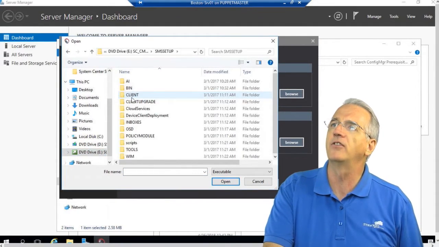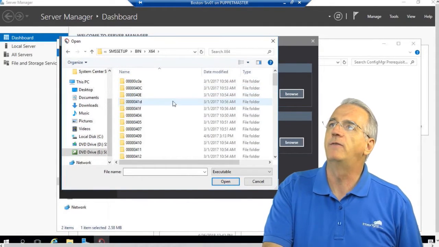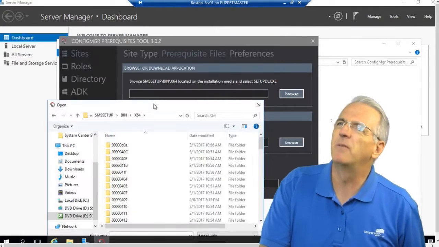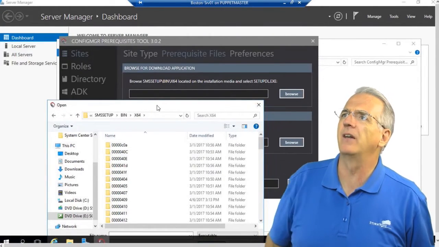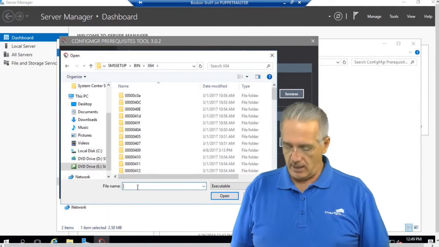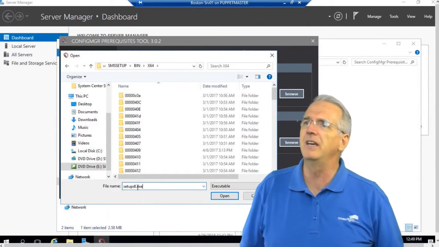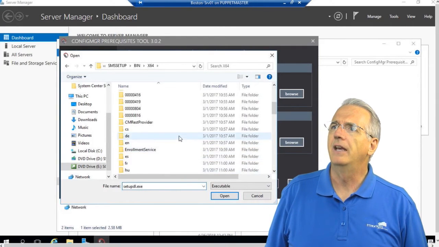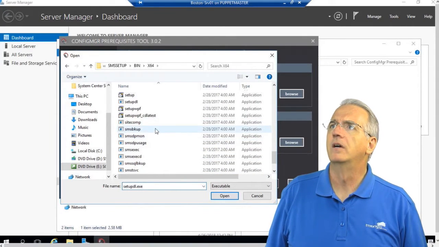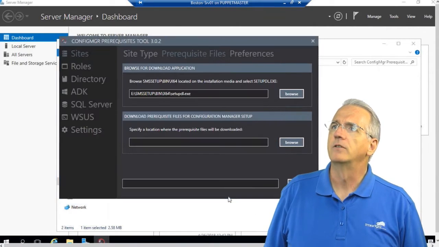We go SMS setup, into binary, into 64, and the name of the file is setupdl.exe. Did we find it? Setupdl right there. So I'll say OK.